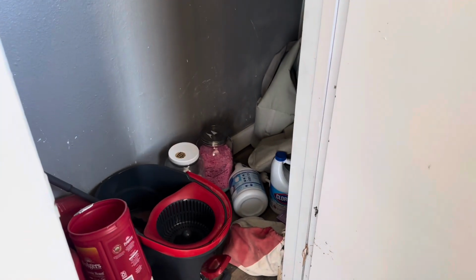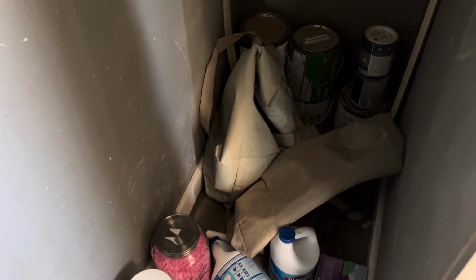This is my laundry room closet, and it's a mess, as you can see. It's very unorganized, and it's like a deep hole. I mean, it's like 72 inches that way, and I think like 25 or 27 inches this way. And there's no lighting in here. There's the attic crawl space, but it's where we store our paint. It's where my grocery bags and things go, and it's just kind of a catch-all for laundry. So I've got an organizational idea for this, and that's what we're gonna do right now.